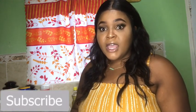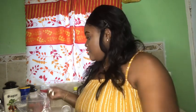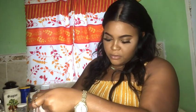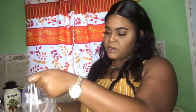Now, the reason you're using the baking powder is because we're going to fry the meat first. The baking powder is going to help give the chicken a nice little puffy look, because you want that, right? So just a little bit of baking powder. Not too much, because it's not a lot of meat. The amount you use depends on how much meat you have.